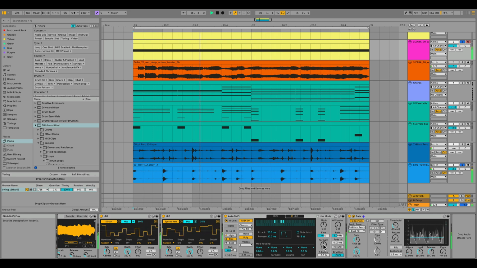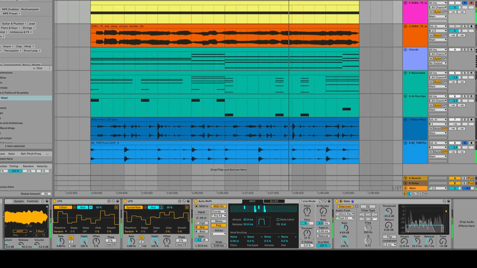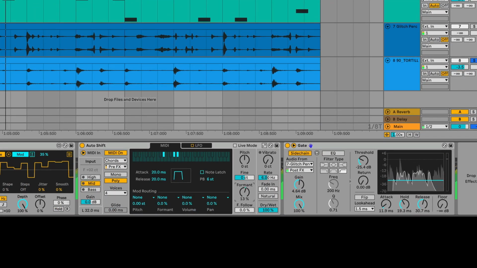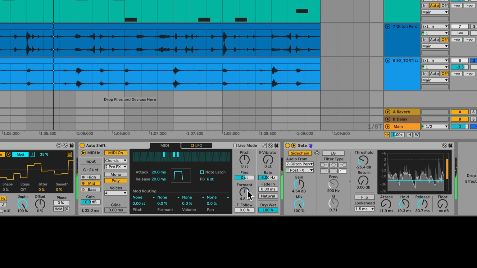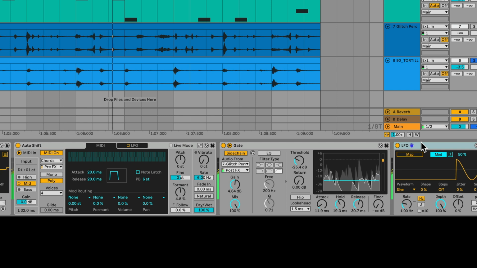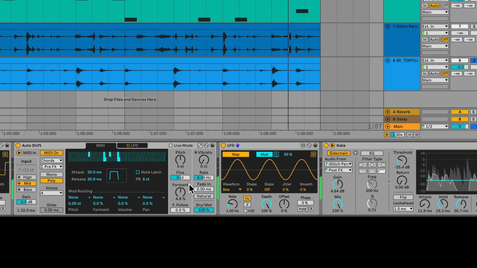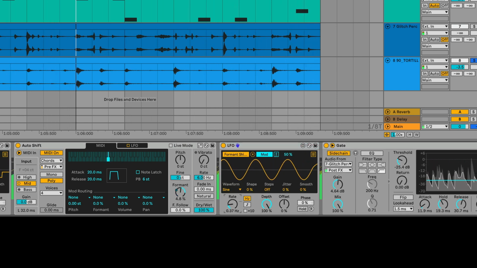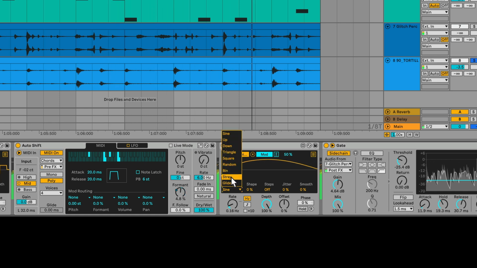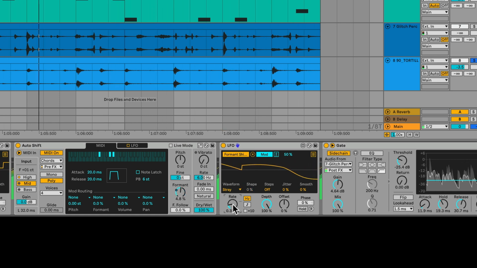All right, the next thing I want to do is play around with some auto shift parameters. I like the sound of this formant parameter going up and down like this. So again, we'll use an LFO. Search for an LFO. Load that in. Drag it over here and let's map it to formant. I'm going to slow it down and go for a stray LFO. So not quite a sine wave shape, but that's just going to move that formant control back and forth.